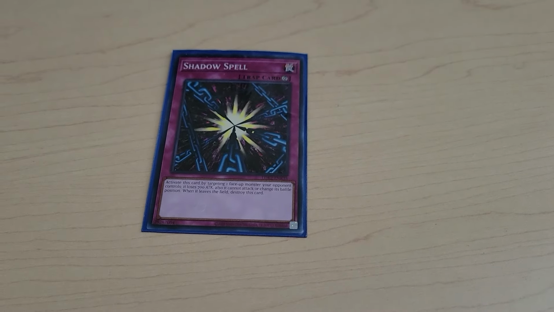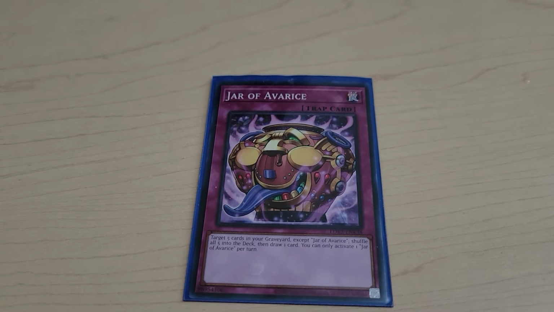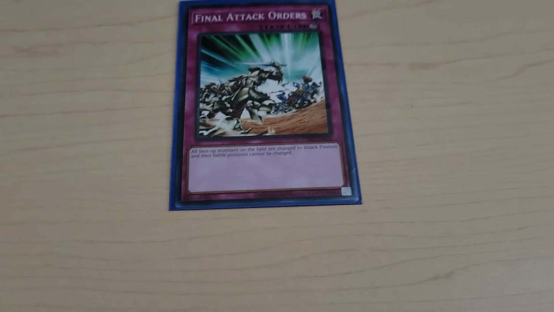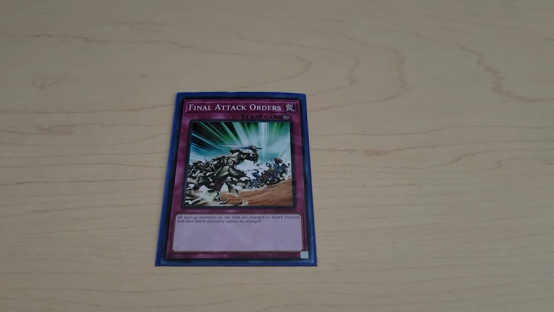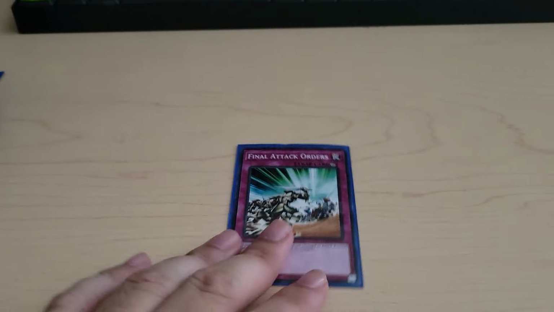Shadow Spell. Stop one from attacking, also reduce it by 700. Jar of Avarice, it's less like Pot of Avarice, but you can recover five cards, not just monsters, and draw a card. It's pretty good recovery. Negate Attack. Self-explanatory, stops one attack. Second copy. And then Final Attack Order. I'm probably going to replace that with True Light when I get it. The better card to summon Blue Eyes, but this is the trap version of attack defense, stop defense, but in a trap form.